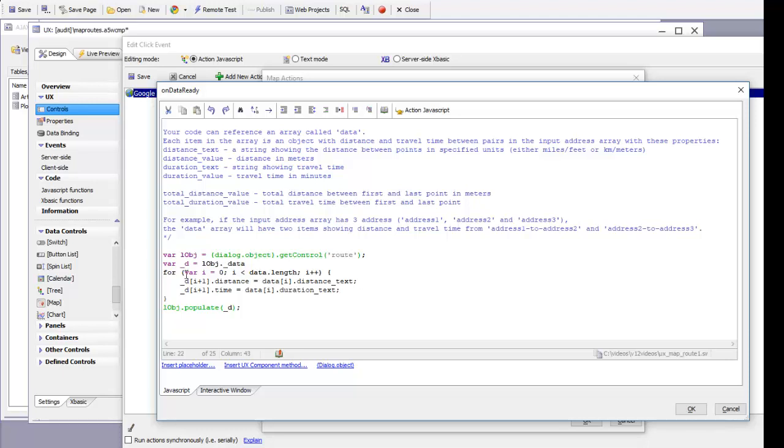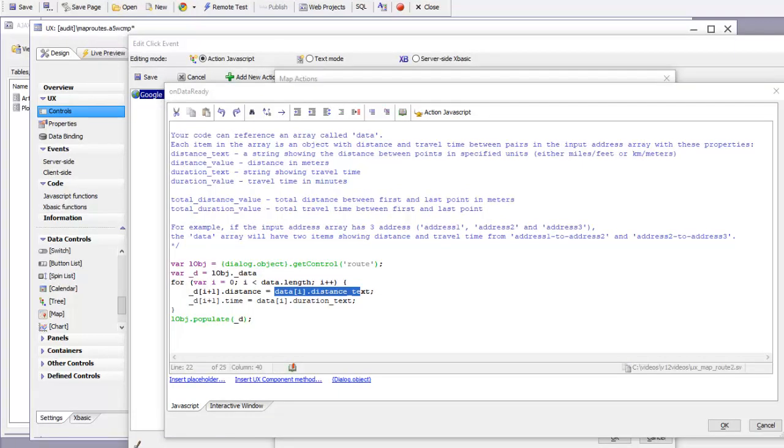So we're going to loop over all of the rows in data, and then we're going to update row 2, then row 3, then row 4 with the travel time and distance of that segment of the route, and then finally we're going to repopulate the list control. So this is how we get the data into the list control after we have computed the distance and the travel time.